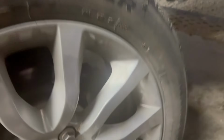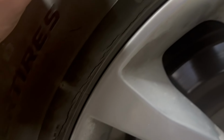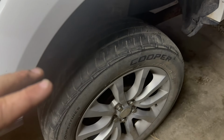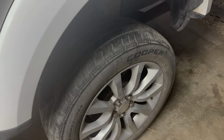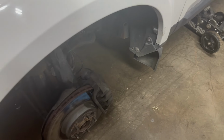So another thing that I check is the tires. Even if they have tread on them, you never know. See if it comes out in the camera. You can see this cracking in here. So that's just age of the tire causes that, and depending on your climate can make it accelerate. So all the tires are cracked like that. They are worn. We knew that. So we're going to get some tires. Got it narrowed down to 2 types. There's a Bridgestone tire that I'm kind of impressed with, and obviously the Toyo. Those are the only 2 companies that I found so far that make or sell a 255/55R20, which is about an inch taller than the factory size on these.